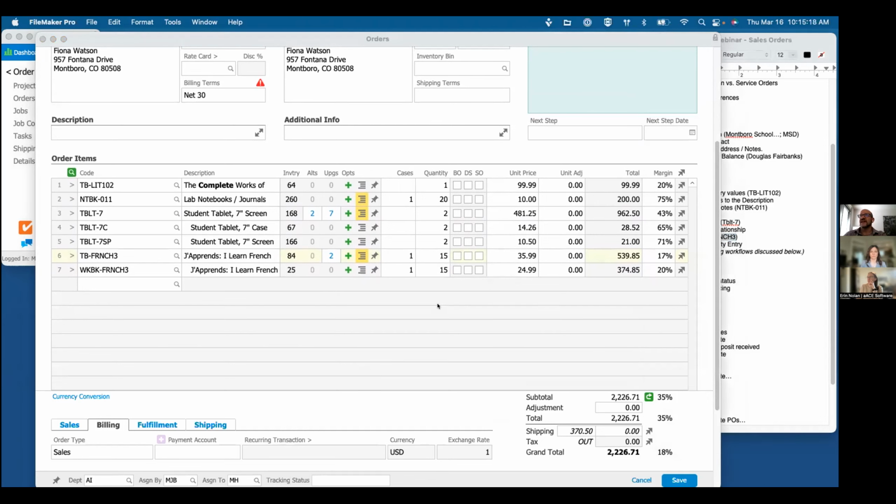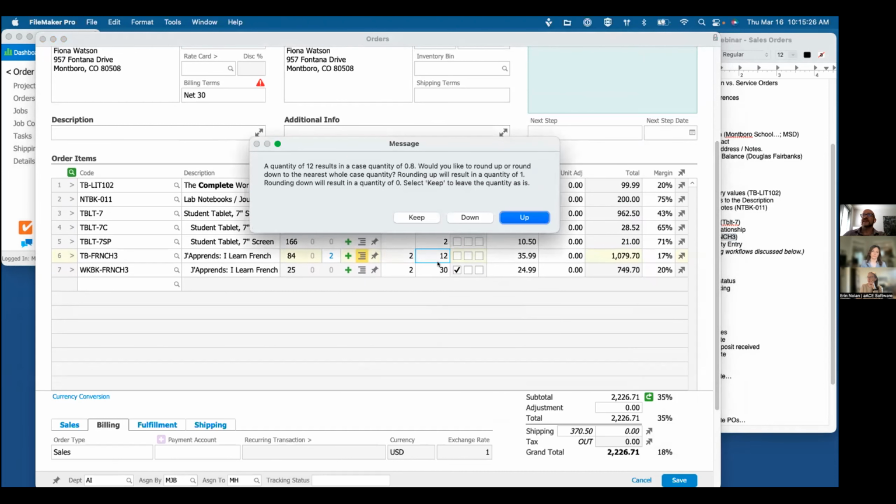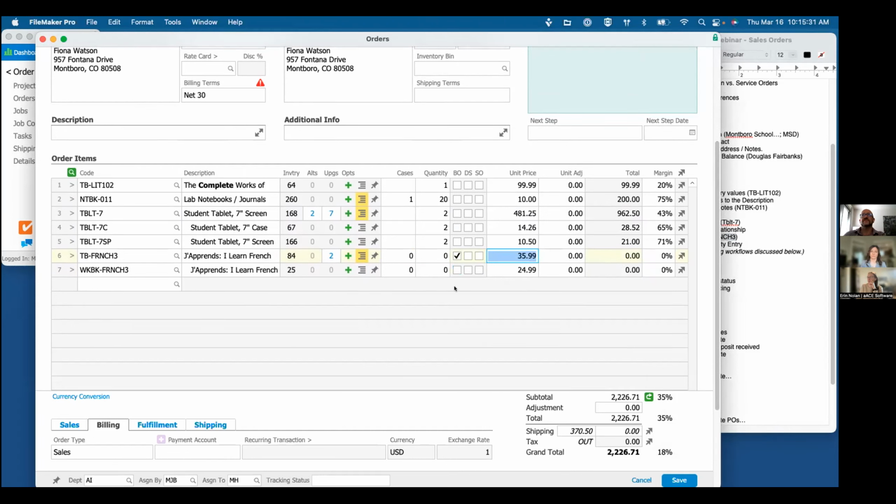And then of course there are case quantities here. They work the same way. And if you do stuff like this, you get some pretty cool features. I'd have to go back and retrace my steps there because it went back to 0. It rounded down to 0. I guess that's right. If I put in 12, it would round down. Technically. Anyways, okay. But you saw a little back order flag toggling depending on whether we have sufficient inventory.